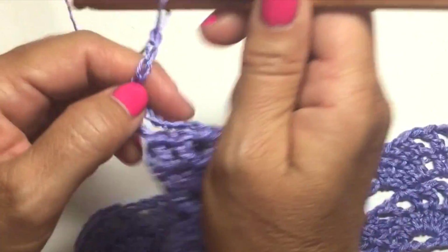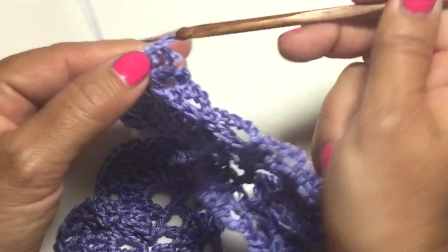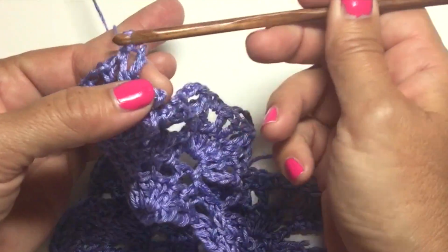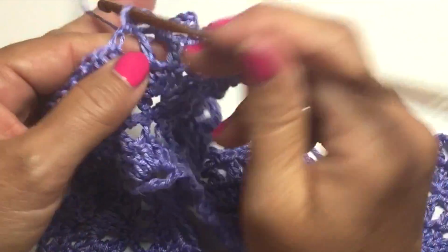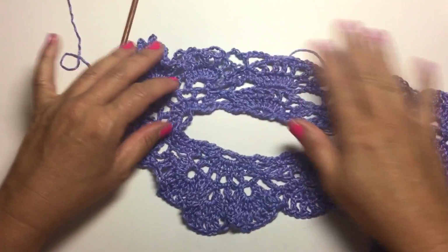So we're going to start with a chain 5, single crochet in the first chain 1 space, chain 5, single crochet in the next chain 1 space, chain 5, single crochet in the next chain 1 space. We did that for a total of 3 times. Chain 5, single crochet in the next double crochet. We'll do that in the same double crochet again, chain 5, single crochet in the same double crochet as the last one. Then we're going to do a chain 5 and single crochet in the next chain 1 space. We'll do that for a total of 3 times. Chain 5, single crochet in a second one, and then the final 3rd one, chain 5, single crochet in the chain 1 space. And then we'll do our last chain 5 space, finishing off with a double crochet in the single crochet. I'll set that down again so you could see how that looks different.